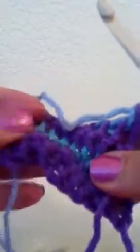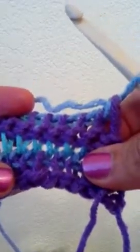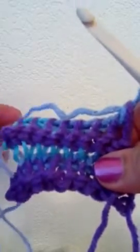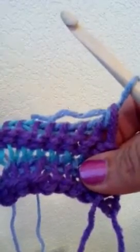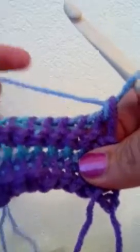Okay, so if this were the last row of your afghan, you would get over here and say that this was, you know, your full 165 across. It would be a lapghan. It would go across your body when you're in a chair. You want it to come over your feet and then up and over your shoulders. That might be 4 or 5 skeins of each of the red heart yarn.